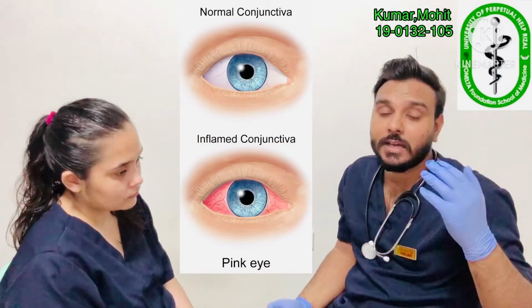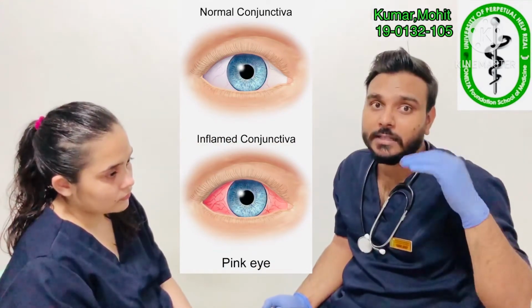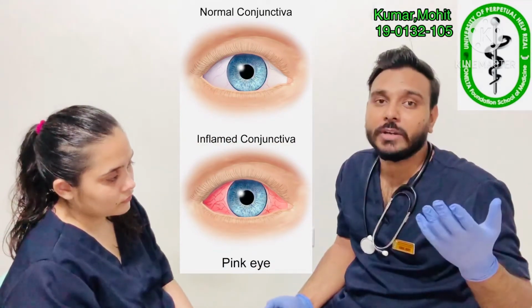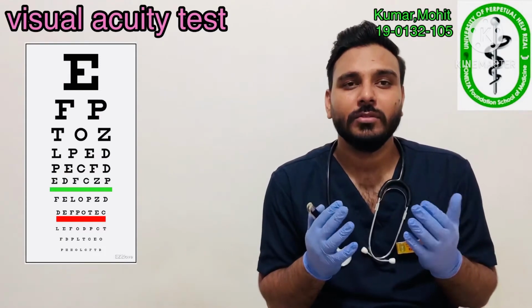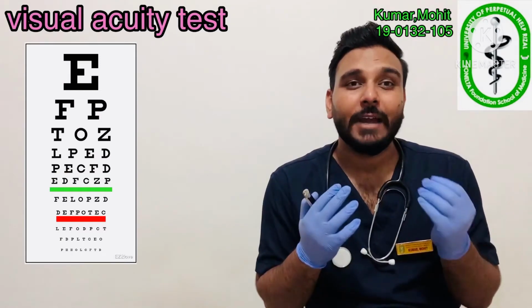In normal people, the color of the conjunctiva is almost transparent or a little bit whitish, but if a person has conjunctivitis, they might have some infection and the eye can be red or orange. After the external observation of our eye, we have to go for the vision test. In that we have to go for the visual acuity test.